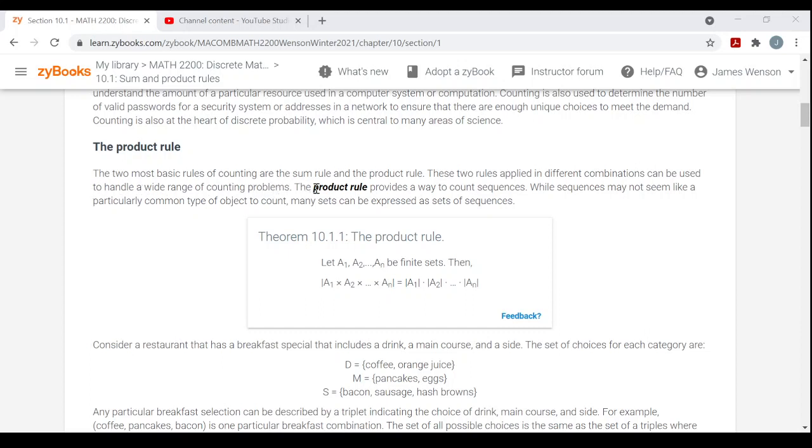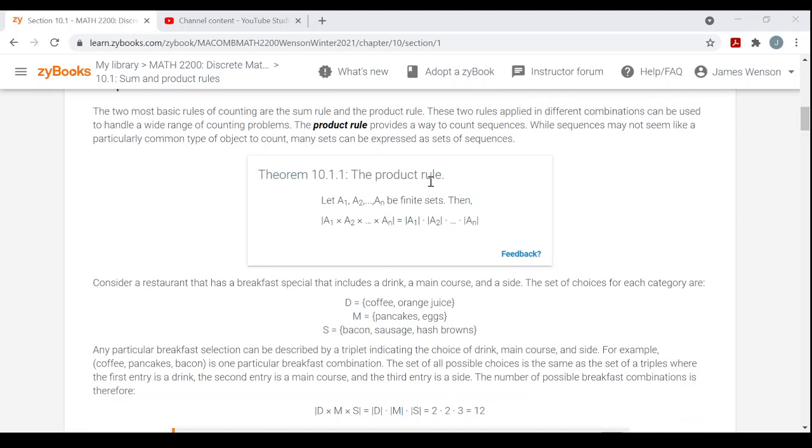All right. The product rule provides a way to count sequences. While sequences may not seem like a particularly common type of object to count, many sets can be expressed as a set of sequences. So here's the product rule. And again, you've seen this back in the section on Cartesian products.